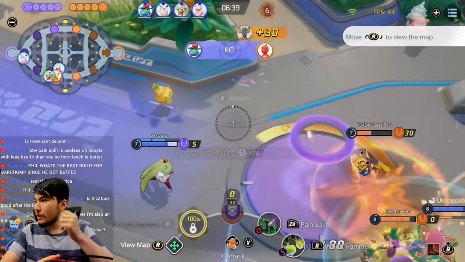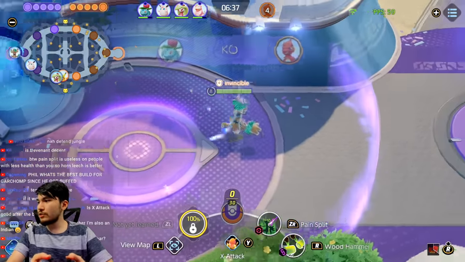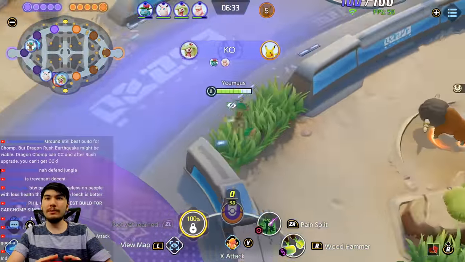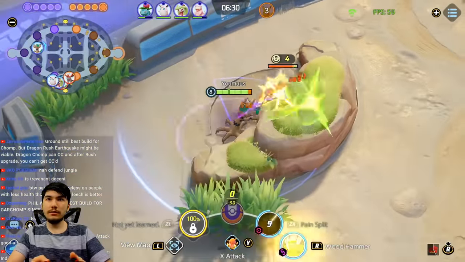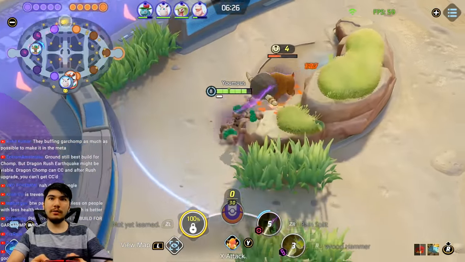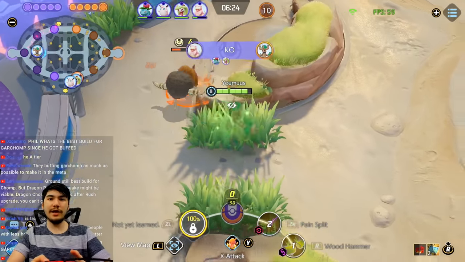By the way, Pain Split is useless on people with health less than you, so Horn Leech is better. Oh, wait, Pain Split is only good on people with more health than me? Is that what you guys are trying to say? Wait, I need to get this and go bot. Wait, what am I doing? I need to go bot. I forgot Dread's a thing.